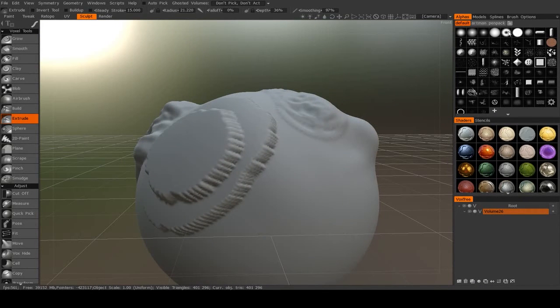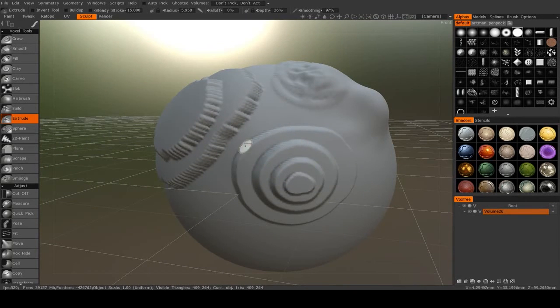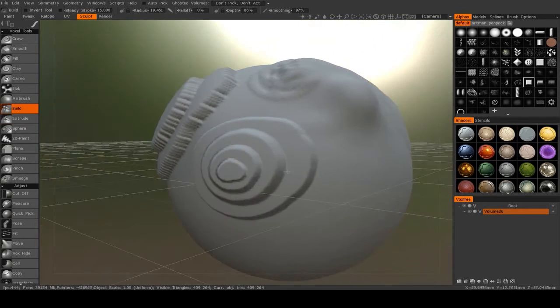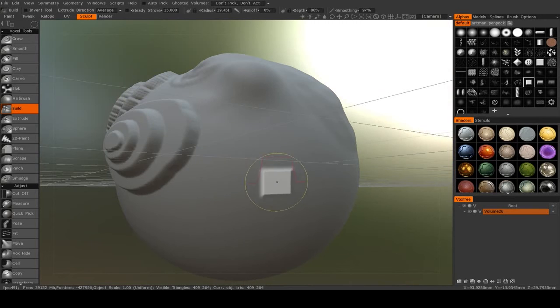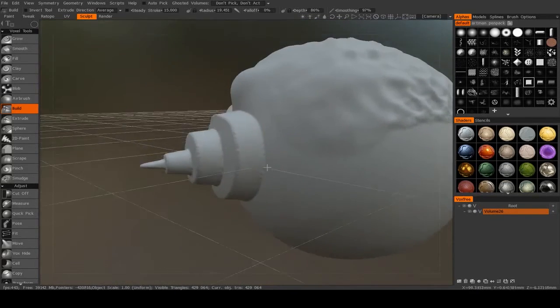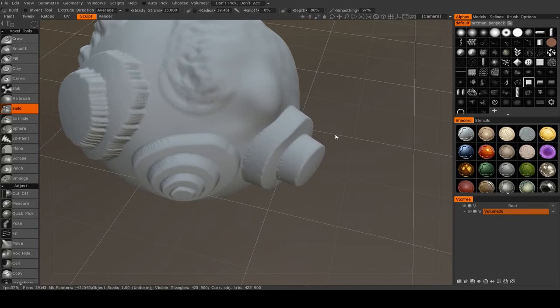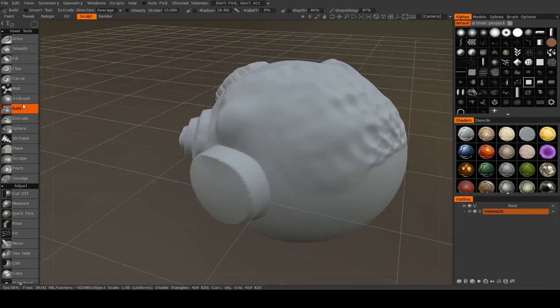Let me choose a more of a circular alpha. So that's extrude. It would be very difficult to get a shape like this using build. But you could if you used, say, a little circular stroke mode. And then we build again, and again, and again. So there are multiple ways that you can get certain different effects. Now, so that's extrude and build.